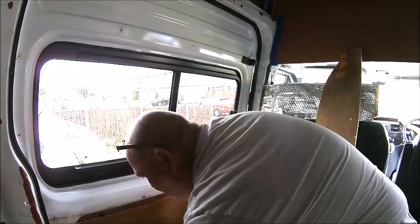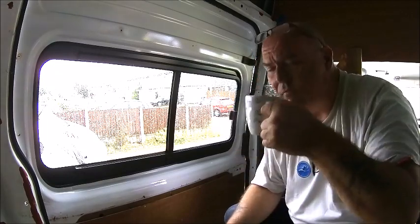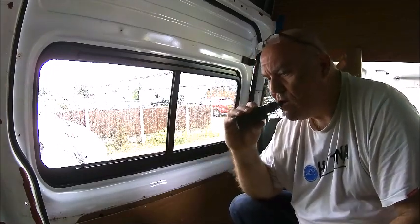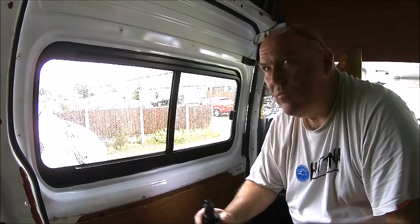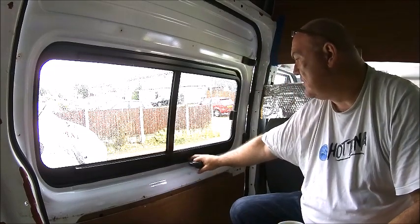So right, that's time for a break. Right. Pouring with rain. Well, not pouring, but raining. When in doubt, brew up. I think it's an old army saying. Cup of tea and a vape. I think this is the first time I've actually sat down in the van with the doors closed, or partially closed. Wind is doing its job nicely. Well pleased with that.